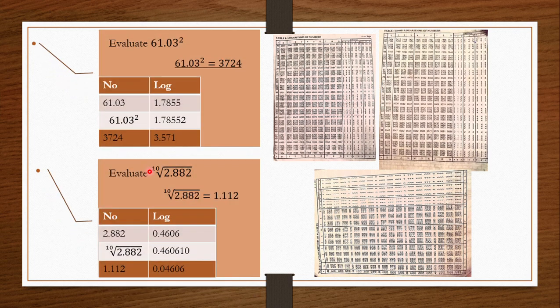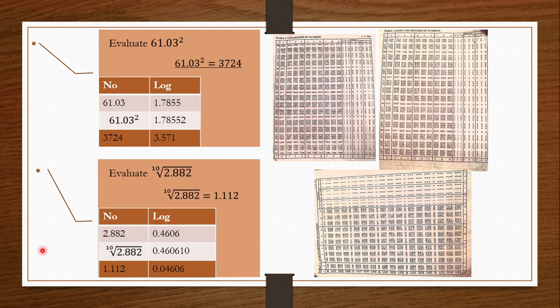Our next question here is 61.03 raised to power 2. That's the law of power. So here we are going to find the log of 61.03. That's 1.7855. Remember, our integer here will be 2. How many digits are here? 2. 2 minus 1 is what? 1. Then our decimal fraction will be 61 under 0 difference 3.